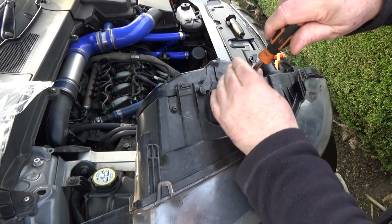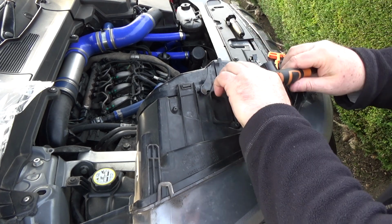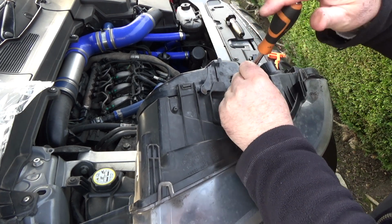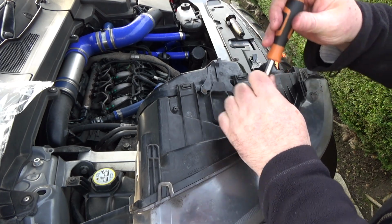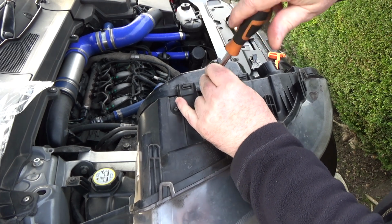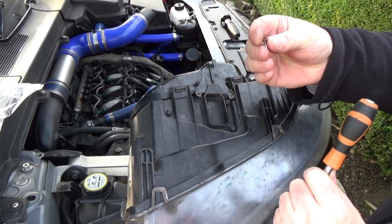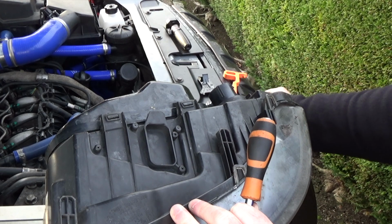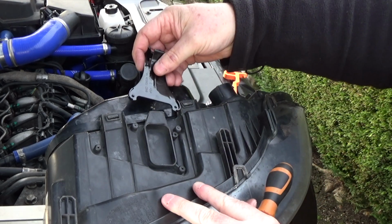Right, I'm going to undo these two now. Now these have actually been loosened off in advance. They were very rusty, and I managed to use some WD-40 to get them moving. So I remove both of those, and I'm going to throw those old screws away because they're not stainless steel, they are just mild steel, and as you can see they do get in a bit of a state. So what I'm going to use to refit the new one, okay, so that goes that way around.